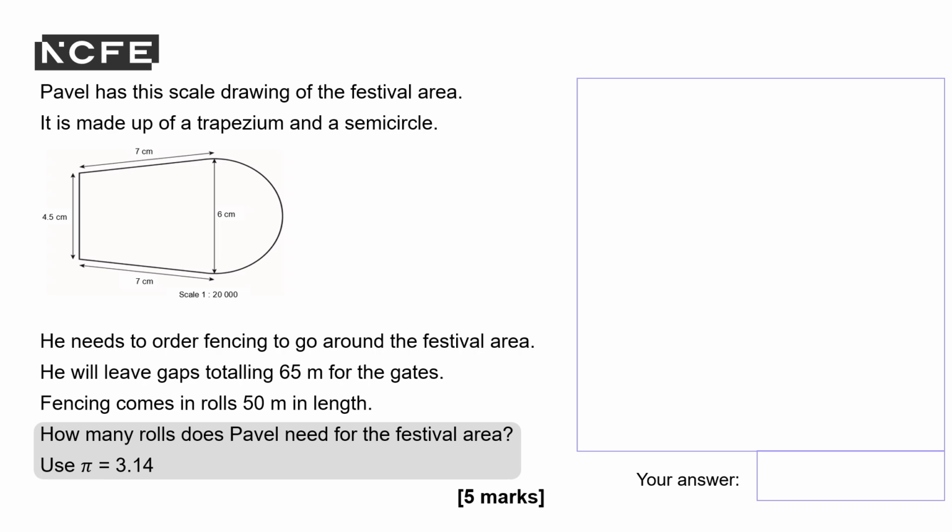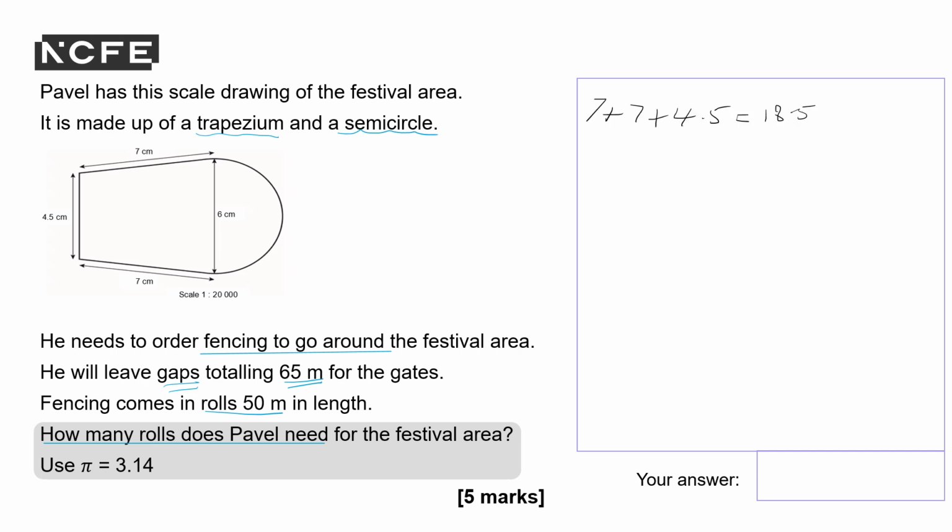So we've got that. So our learner has a sensible method. They're going to underline some key information. It tells us it's fencing to go around. So we want the edges. We don't want to calculate the area this time. We're looking at around the edge. And we've got that semicircle there. It's fencing. And there are gaps that we need to think about for the gates. And we know how many rolls, we know how long the rolls are. So let's turn to our working.